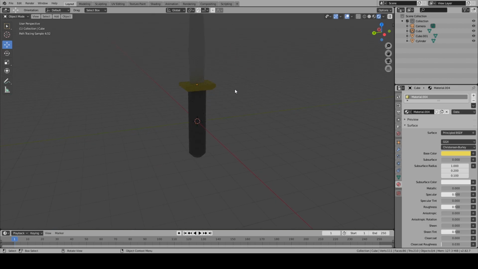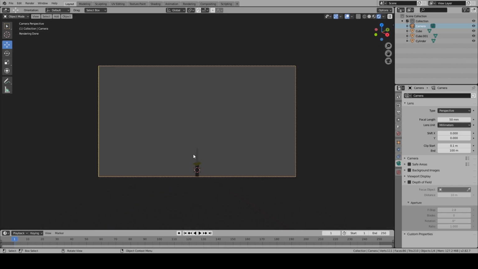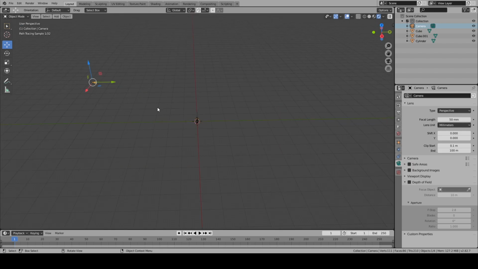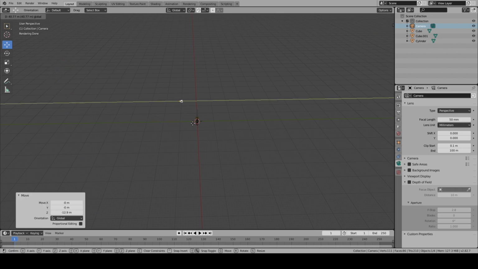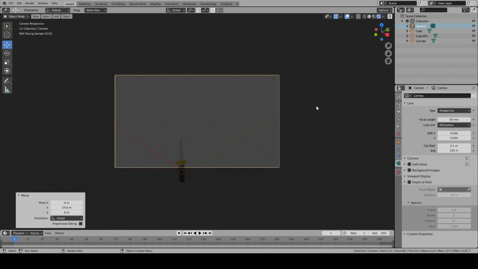Now this is the blade model in render, but if you want to go to actually rendering this thing so it looks cool, where did the camera go? Why is the camera up here? What the hell? Okay, I'm going to move this camera up. So the camera is kind of what you see when you take out the render picture, so move it inwards like that, just really to a position where it easily shows off the sword. Just do it. No, that's still not good.